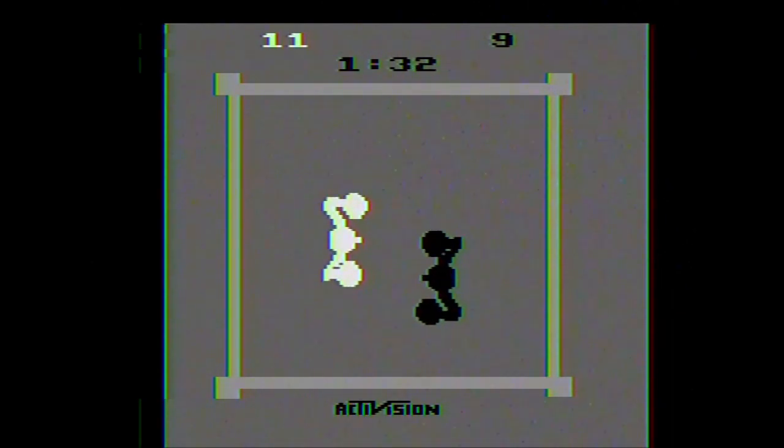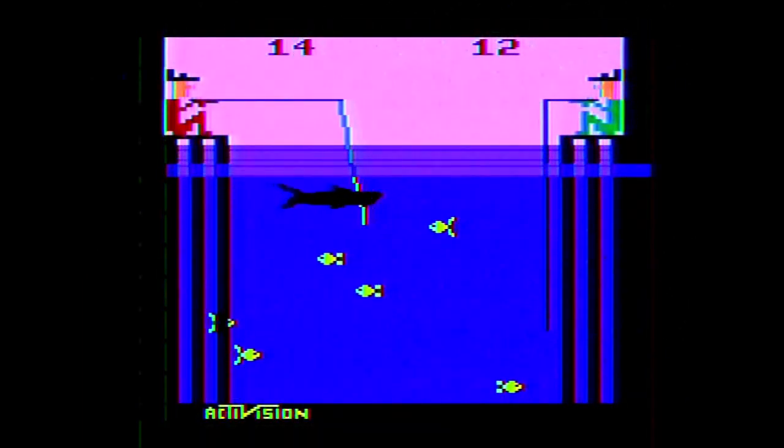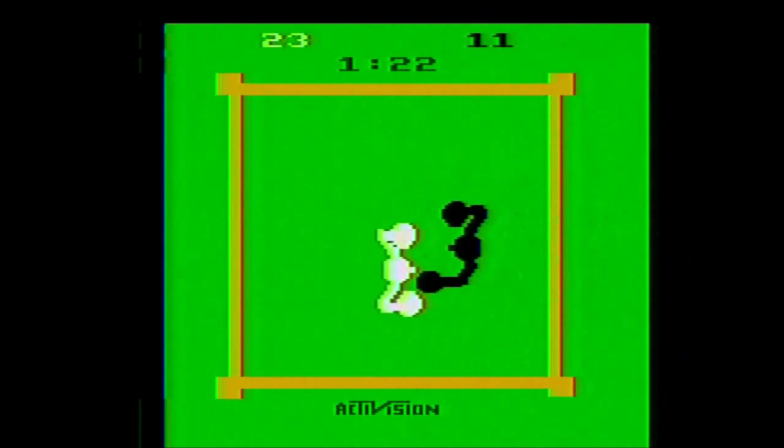A similar technique was used to produce the shark in Fishing Derby, but the end result here is that you have two large, relatively high-resolution sprites for the boxers, with smooth animation for their arms, in keeping with Activision's cartoony house style. There's also an animation for a blocked punch, and a little smashed-nose animation for a successful hit. Despite the simplistic graphics, this all gives Boxing a distinctive visual style.